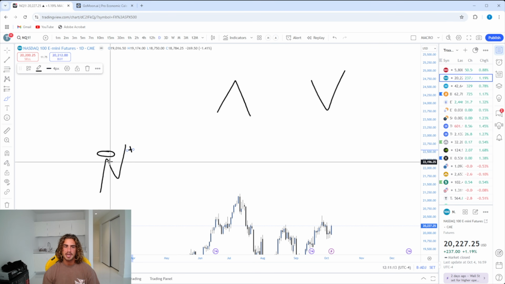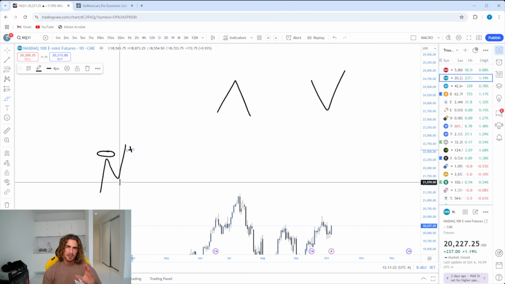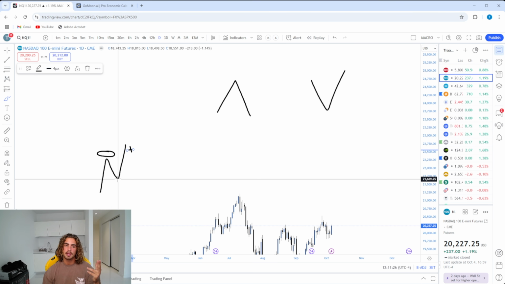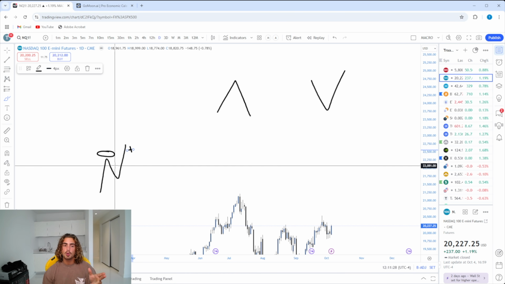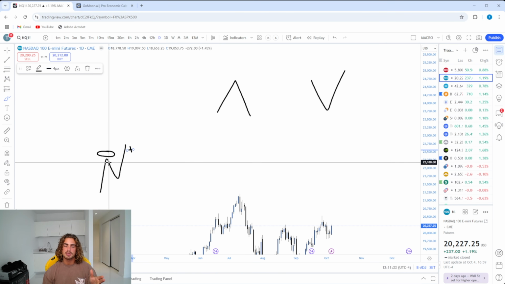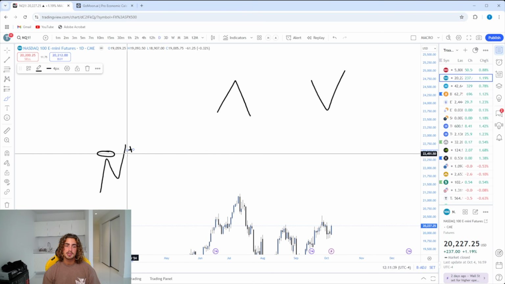And then also what is happening? Maybe some people wanted to sell on this move down, right? People thought that this was actually going to go lower. And with that in mind, where do most people place their stop losses when they're selling? Above highs. So with that in mind, if this high gets pushed past, all the people that were selling on this move down, what are they going to have to do? Because of their stop losses, they're going to have to buy back their position at a higher price because they got stopped out.